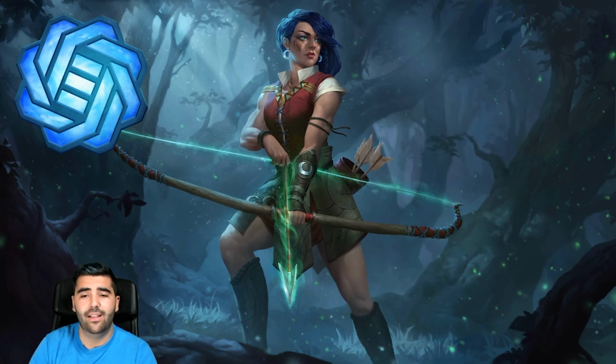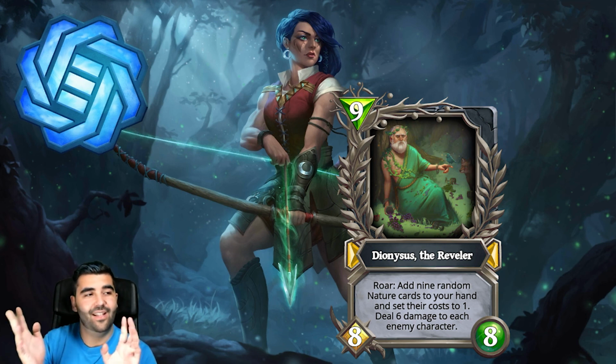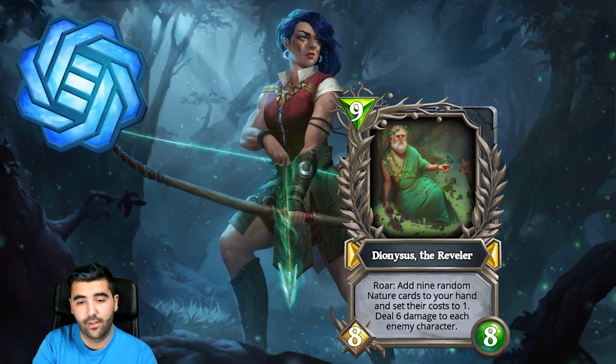And then we have Dinesh the Bountiful, which is add 9 random nature cards to your hand, set their cost to 1, deal 6 damage to each enemy character. So not only does it do a board clear, it fills your hand with cards that cost 1 mana. Okay, nature cards that cost 1 mana, and then it's an 8/8. And this, in my opinion, is a 5-star card.